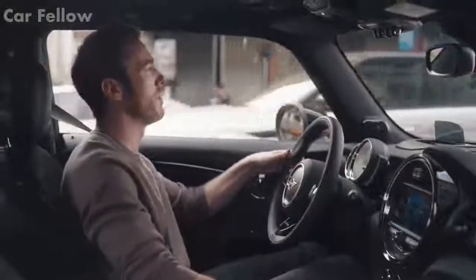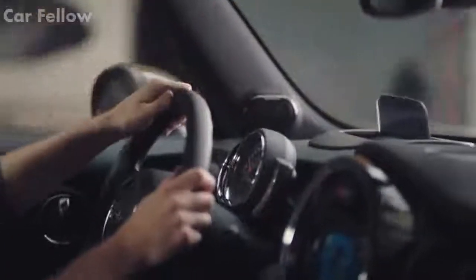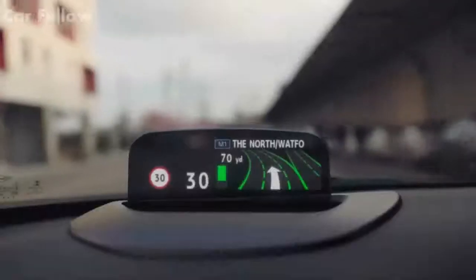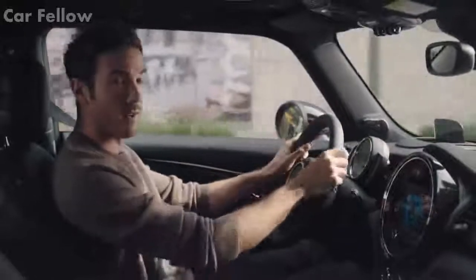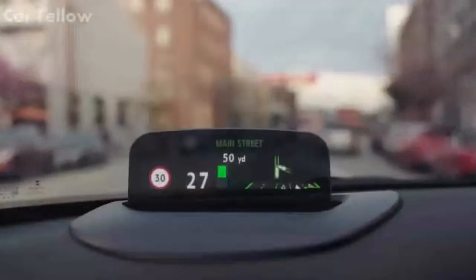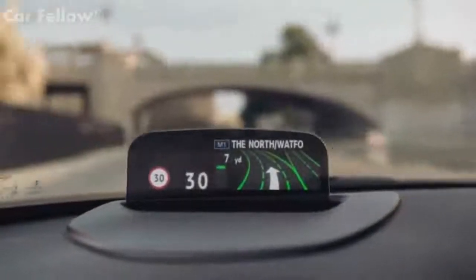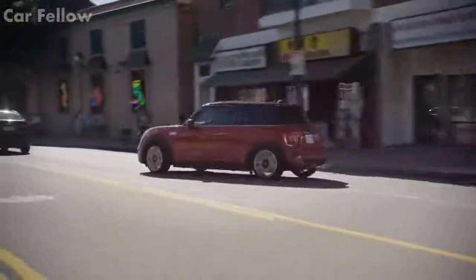And this is where another one of Mini's innovative features takes center stage, the head-up display. When activated, the small display comes out of the dashboard directly in the driver's line of sight. It gives you important information without you needing to look away. Depending how you set it, the information can include driving speed, the speed limit, or if you want, navigation. It'll even tell you when it's time to switch lanes. So all the important stuff is right there in front of you without you ever needing to take your eyes off the road.